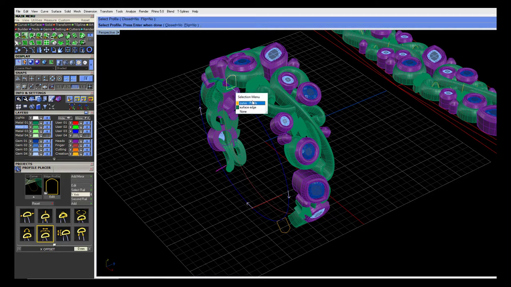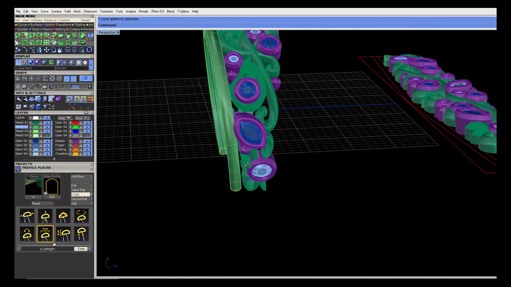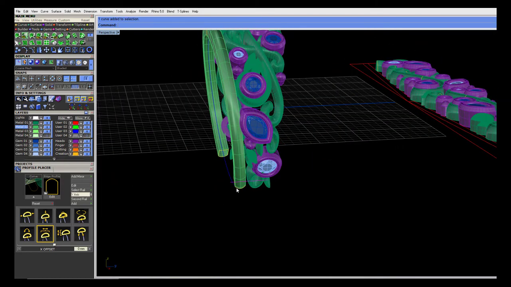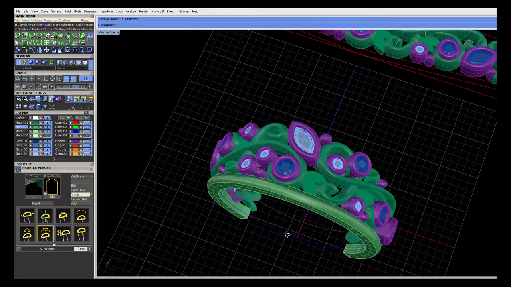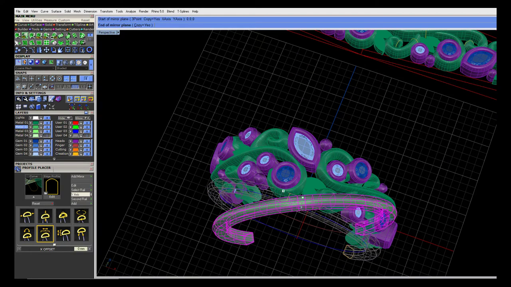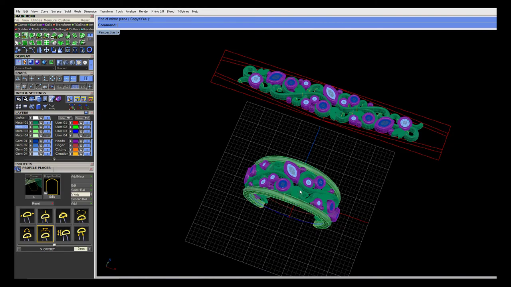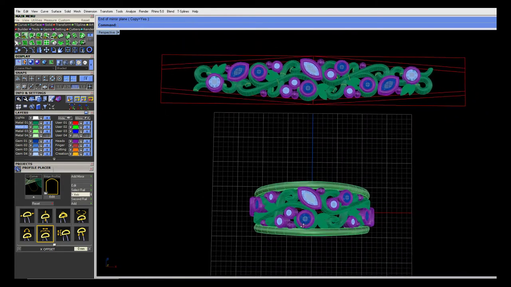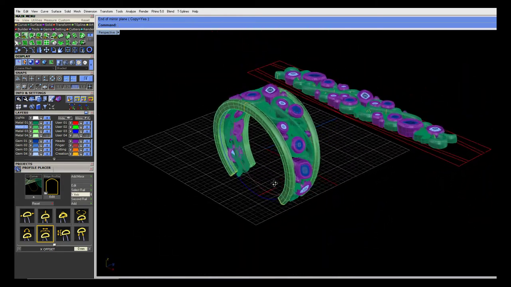Okay, so now we are going to make this finished edge come all the way around here. And so this is going to make it a very comfortable ring, so you're not going to have any of these rough edges or worry about anything snagging on the ring. So now we're just going to mirror this onto the other side, and there we go. Gives it a little bit more of a finished look to it.